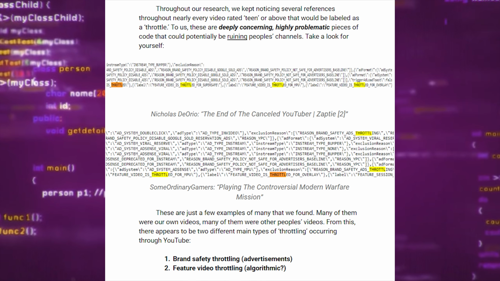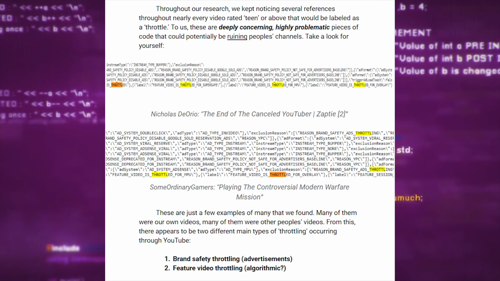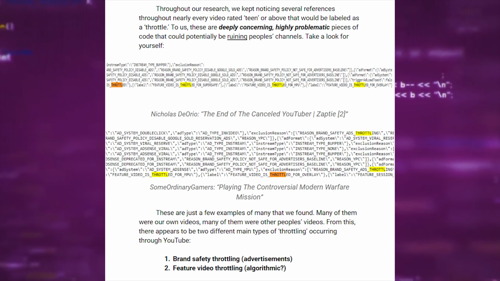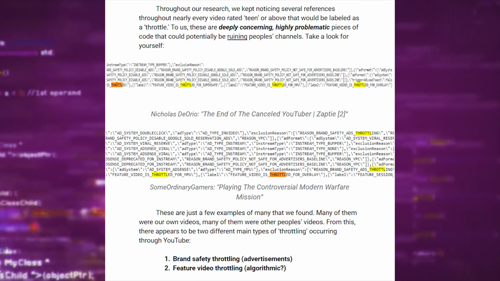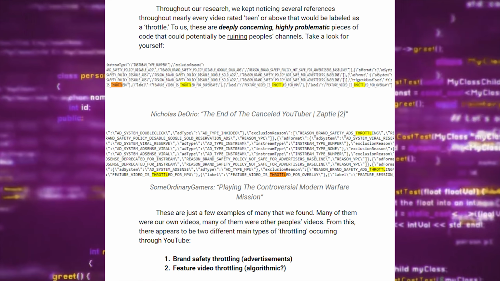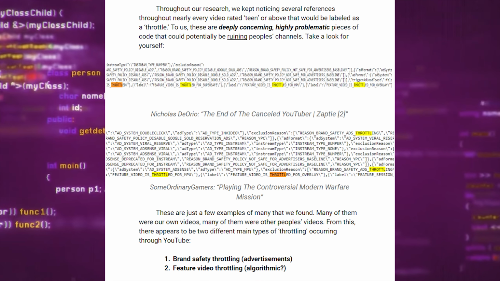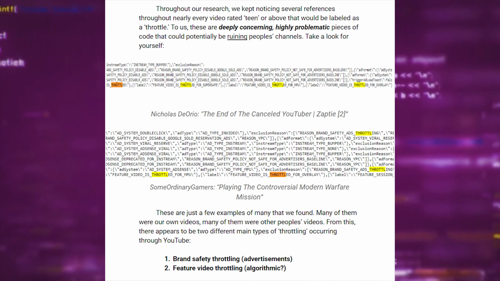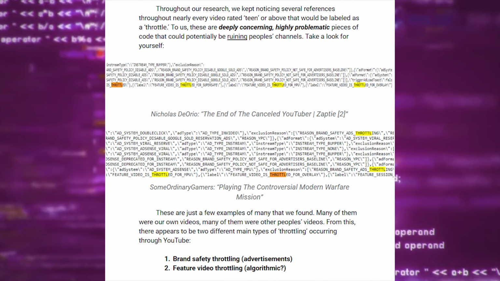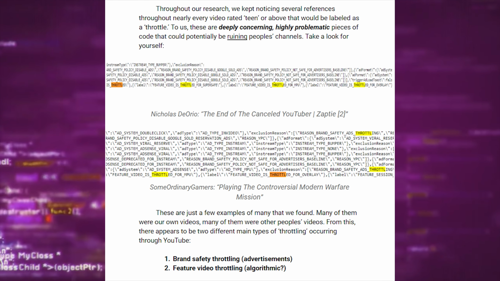A majority of videos on YouTube, regardless of what content is in them, is just unfortunately going to be rated one of these ratings. Usually you can get your videos turned back to fully monetized in green through the manual review process, but obviously the downside to that is that it takes a while to get through the manual review process and you can't release your video right away, or you just release your video while it's under review and then the first day of your video being out is just throttled by YouTube directly, as you can see in this code. It's just an unfortunate reality. At this point, I don't even see much reason to go out of your way to censor swear words and stuff, because YouTube is just gonna rate you PG.